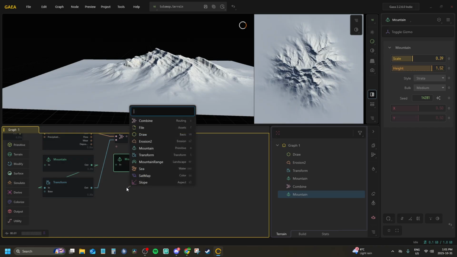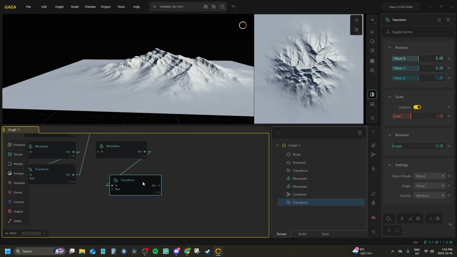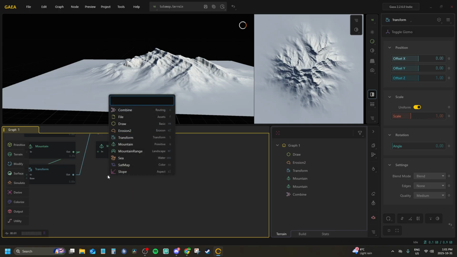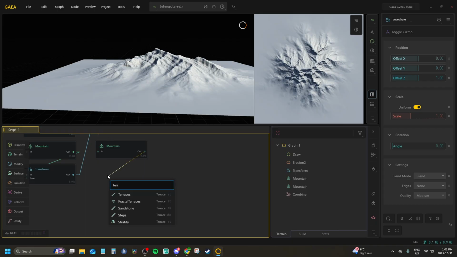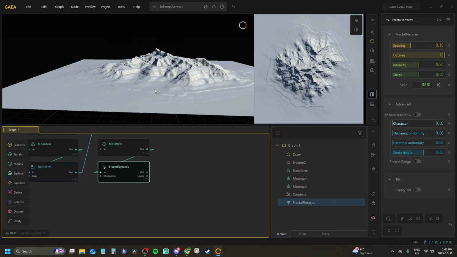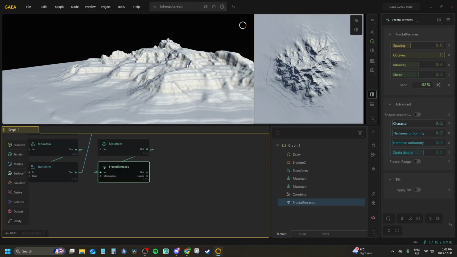Now, transform. Actually, before transform, press the delete button to delete nodes. What you want to do is get something like terrace. I think fractal terrace is what I use to make something desert-like.